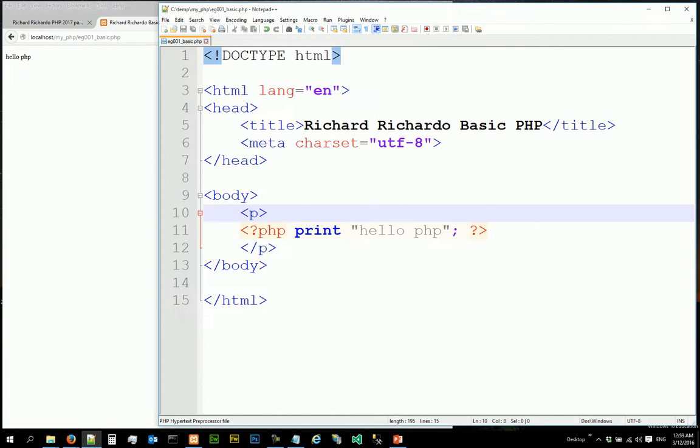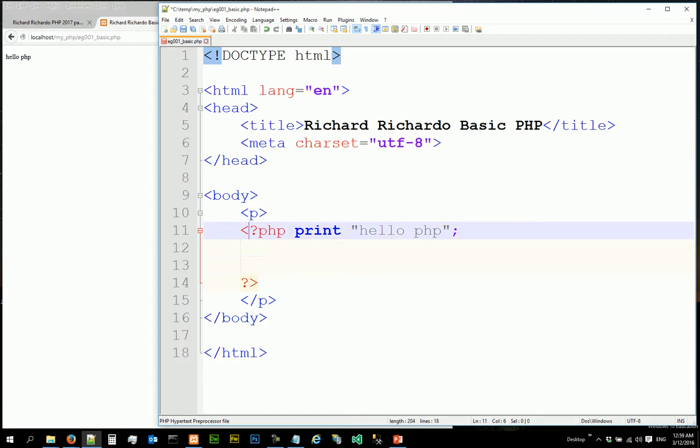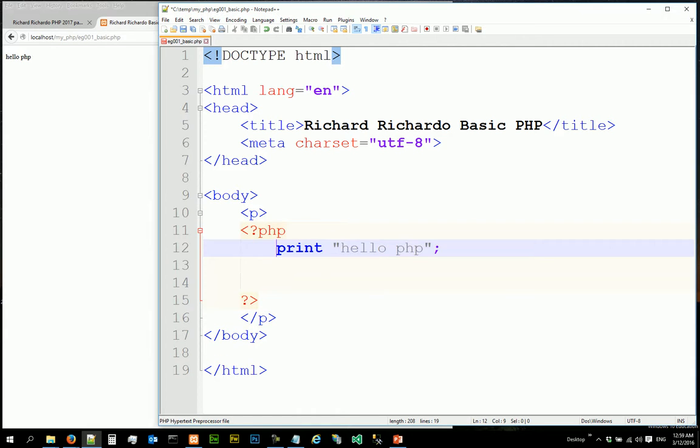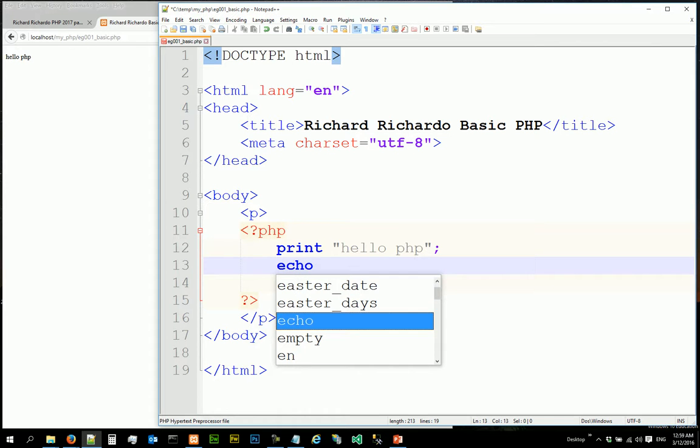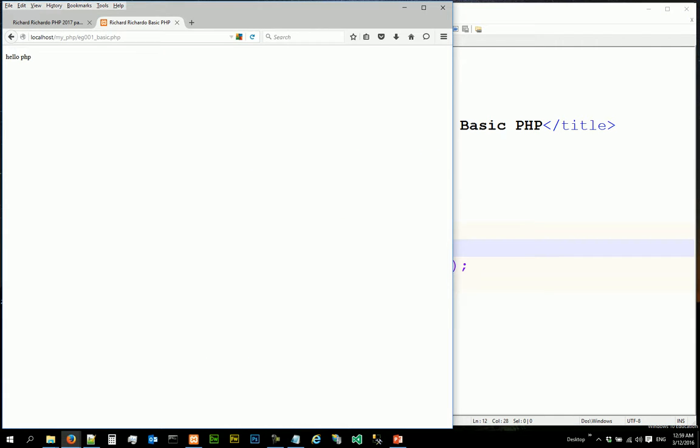Let me add something else. If I want to add another line of PHP code, instead of print, I can do echo, which is just like print. I can even use a different syntax for that. Say this is PHP. Control S to save. Reload.